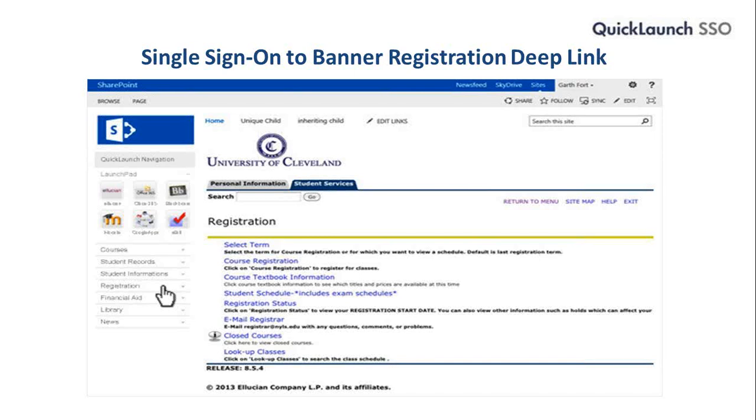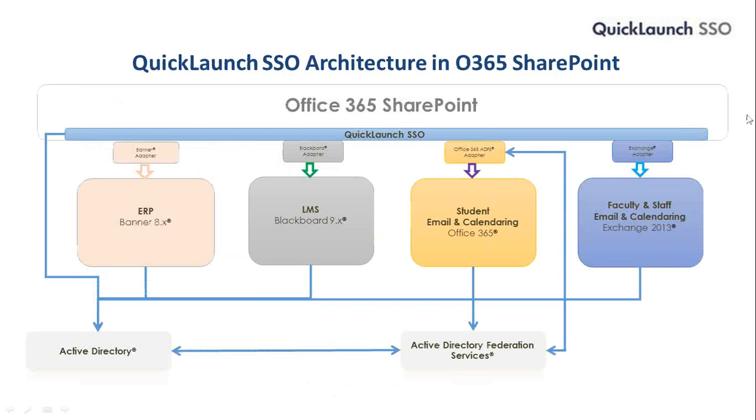We also support older versions of SharePoint, in which it's called a web part and not an app part, as the technology and terminology changed with 2013. Now, from a technical standpoint, what is happening behind the scenes is you're logging into SharePoint on-premise or SharePoint in your Office 365 environment, and the QuickLaunch app part is injected within your SharePoint context.